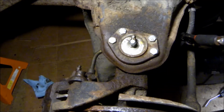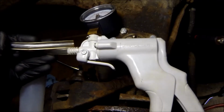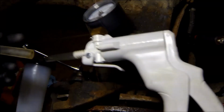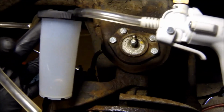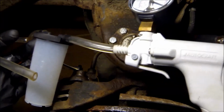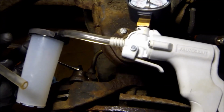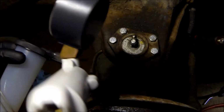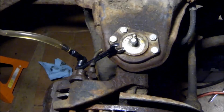Now I think it's time to bleed these things. What I'm using, because I'm by myself, is a handheld vacuum bleeder. It has a little reservoir tank to catch the fluid. And all it does is put vacuum in the lines to pull any air out. These things are honestly great. I got this one for I think 20 bucks at Harbor Freight.